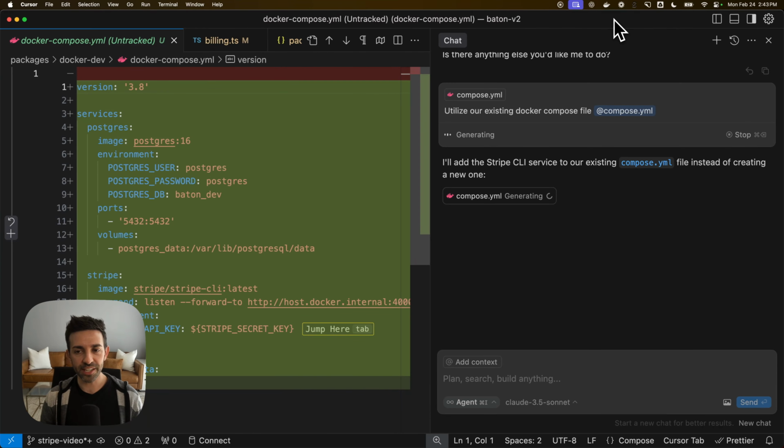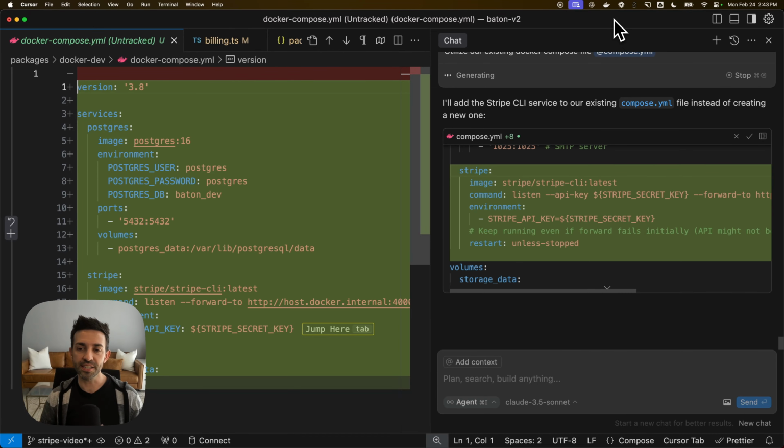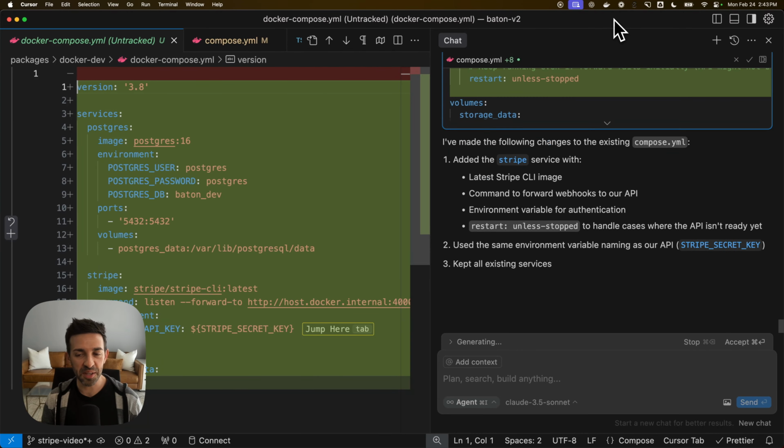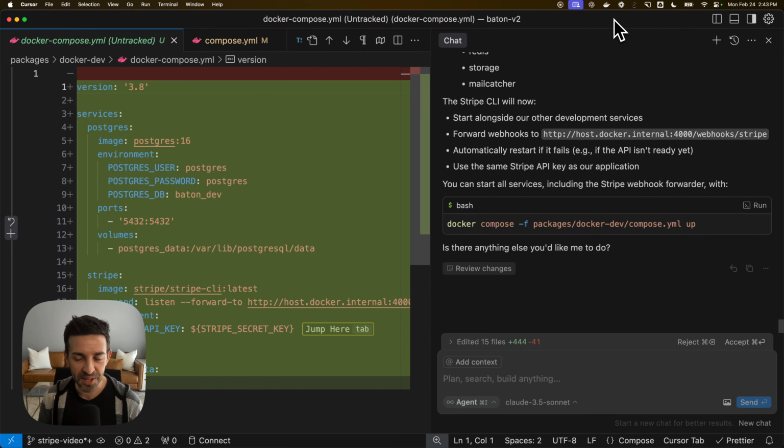Again, this has really kind of been my process with AI: asking it to do something, letting it do its thing, reviewing its results, and almost becoming the CTO of the AI here and PR reviewer, reviewing everything that it's done.